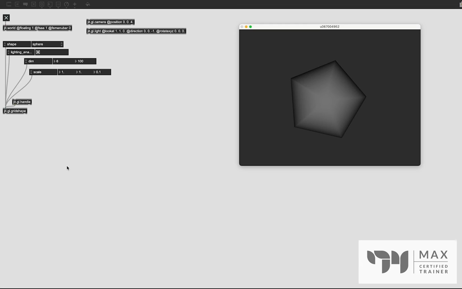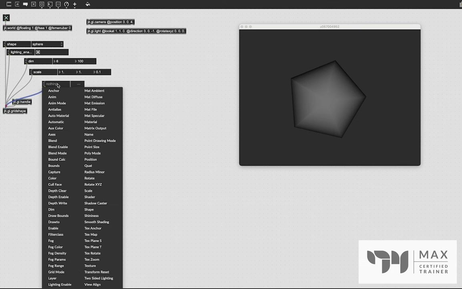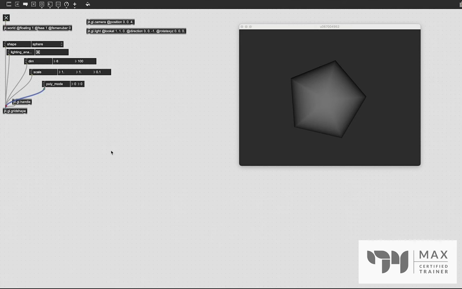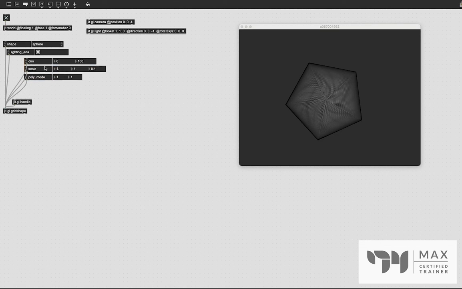With that, we can look at some other cool things real fast. Not only can we change the shape and the dimension count, but we have this cool attribute called poly mode, which changes how the shape is drawn. If we set this to 1, we get the line look of it, which is pretty fancy. I just really like that. If you set it to 2, it's going to render as dots. Not as fancy, maybe, depending on the object. It could look pretty cool. But yeah, let's just leave that at 1 for now. And that's kind of the main objects to look at in order to create the shaping of your shape.